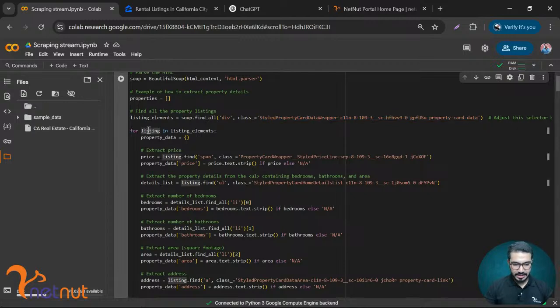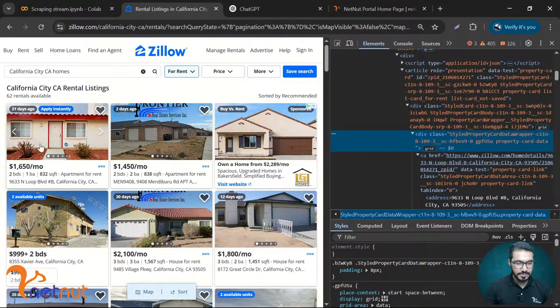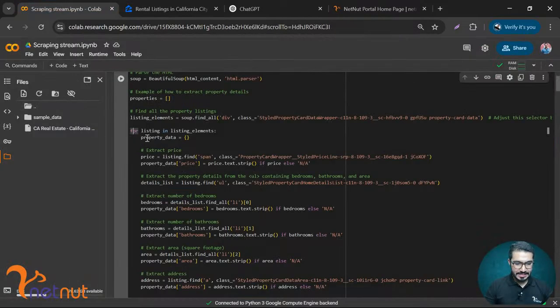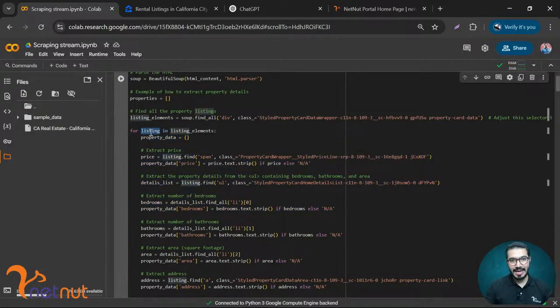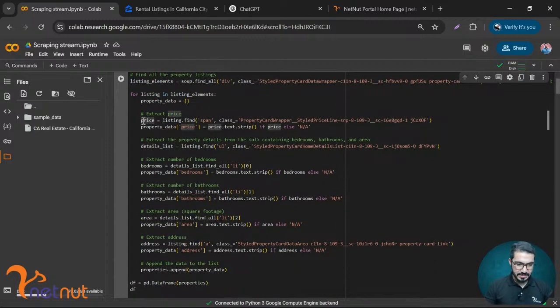And then I'm saying for listing in all the list elements which we are getting from here. So in this loop, in each iteration, each card will be iterated. Each card means each property will be iterated. Since from each property I have to get the price, the number of bedrooms and all the details, I'll be iterating over each property, each card, one by one. What next? So here inside this loop, as a listing variable, we will have each property. From each property, we need to get, I think, 4 or 5 things.